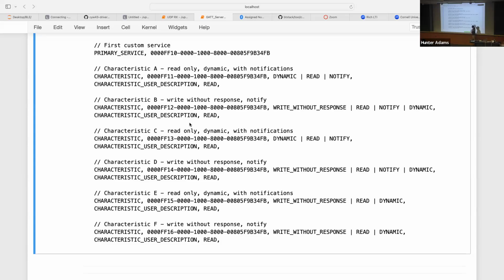So this is telling the Bluetooth stack, I would like to be responsible for managing this characteristic. Dynamic means every time the client requests to read this, tell me, I will handle that. Which is necessary for this custom stuff, right? Because how would it know how to handle that? So that's what that means.